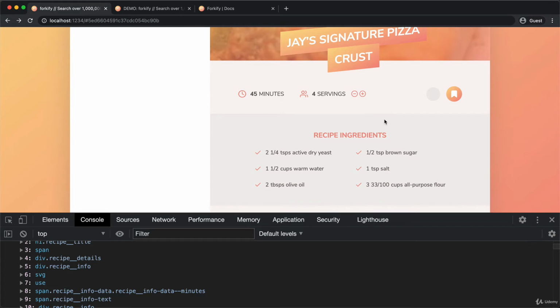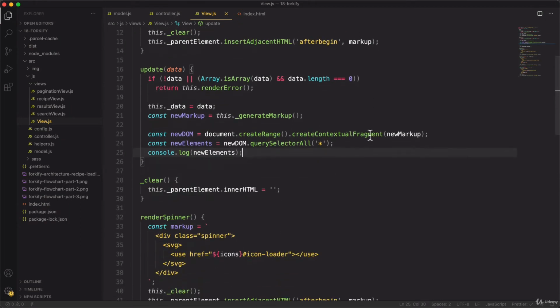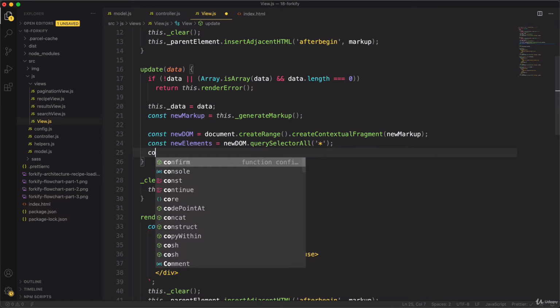So, in order to actually do that comparison, we now also need to get all the actual elements that are currently on the page. So get them into our code. And so therefore, let's also select them.